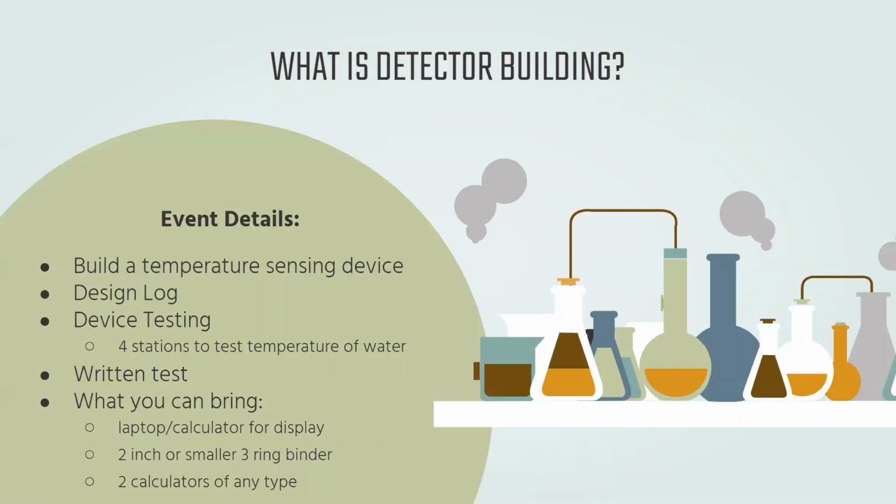For the written test, you have 50 minutes to complete it. Actually, no, not 50 minutes. For detector building, you have the whole time to complete the written test as soon as you finish the build portion and device testing. The written test will usually cover the basics of your device components. It's going to have some physics in there, some equations. I would say most of it is from Physics 1.